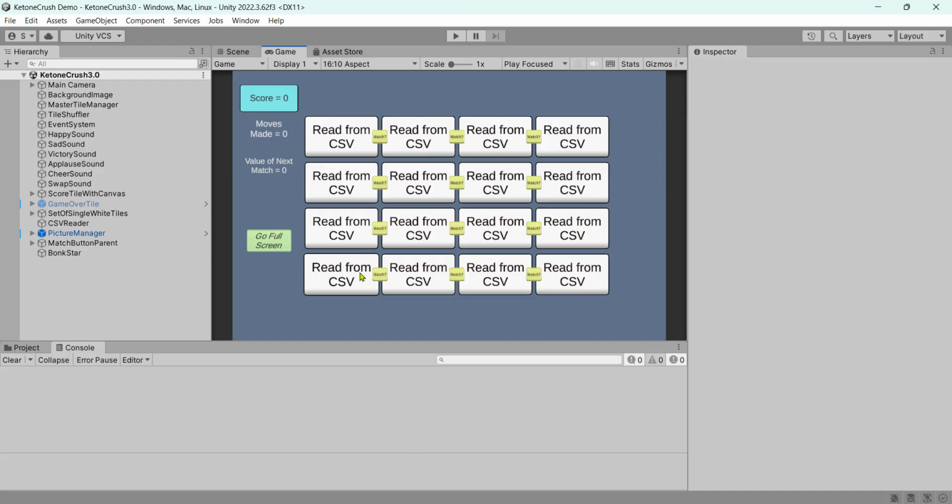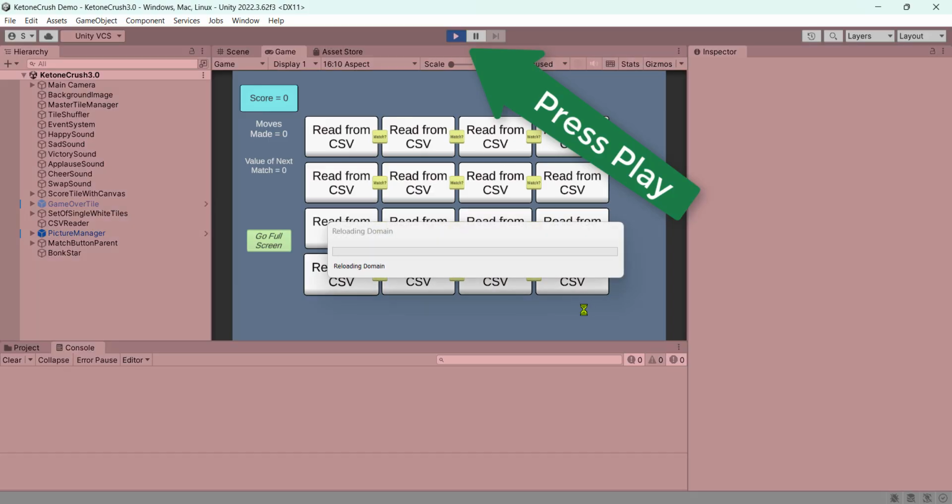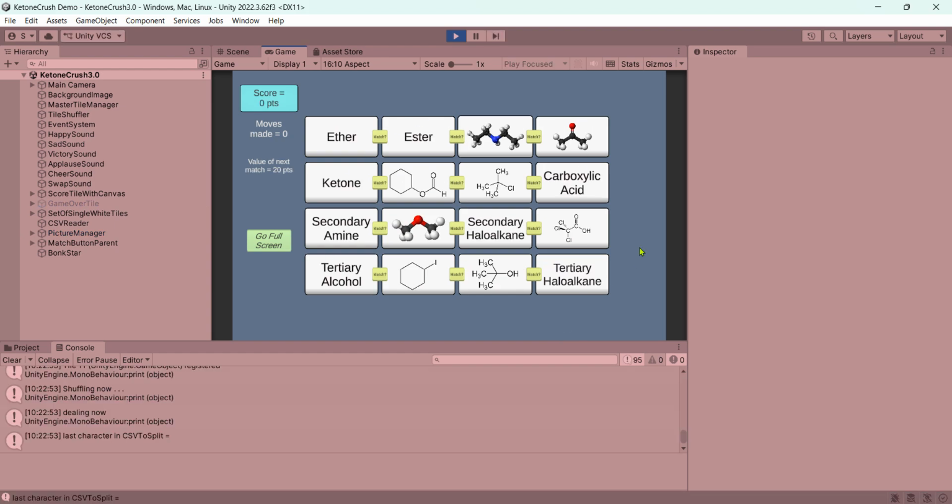In the game view, it should look like this. If you press play, it should look like this. And this is a playable game within Unity. You can switch the tile positions. You can try to match. It's a playable game.